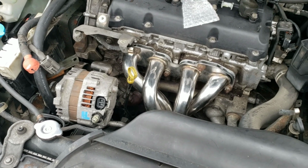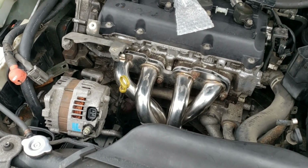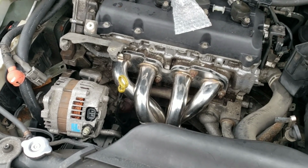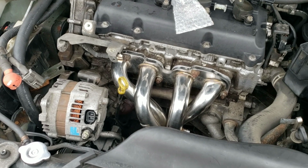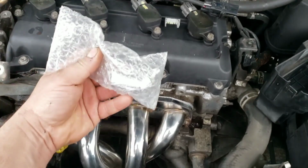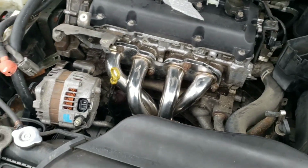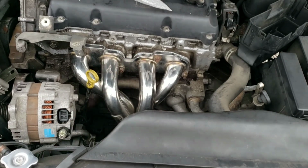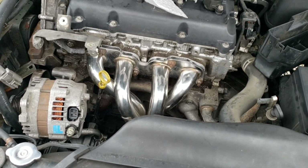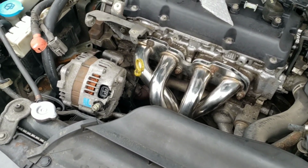Alright, so I contacted Mark, the guy I bought this off of on eBay. Apparently he's just a distributor. It's Excess Power, I believe, is the brand, and he sells them with his little angle piece as a kit. He doesn't build them. He gets them from Excess, and then he sells them. So I told him what was going on.